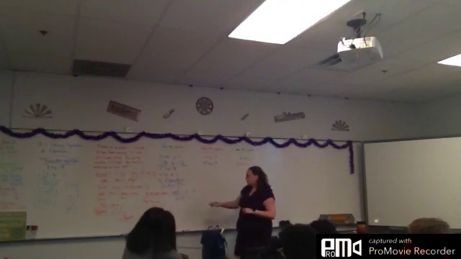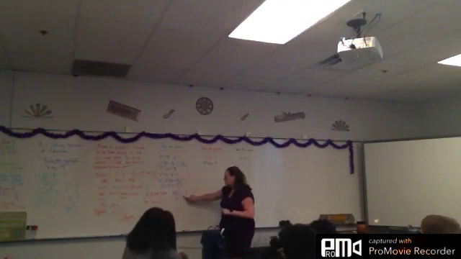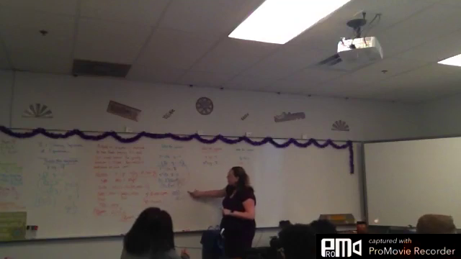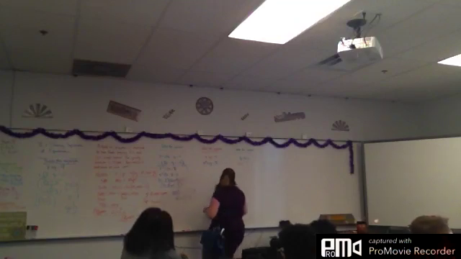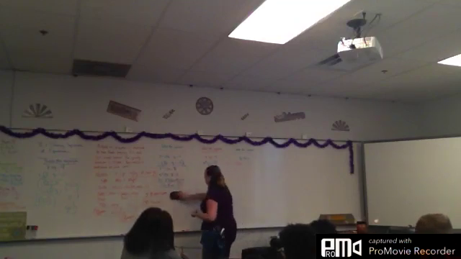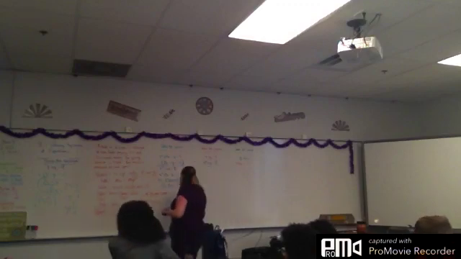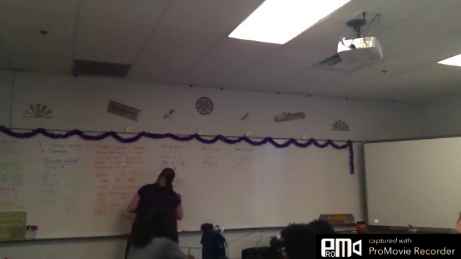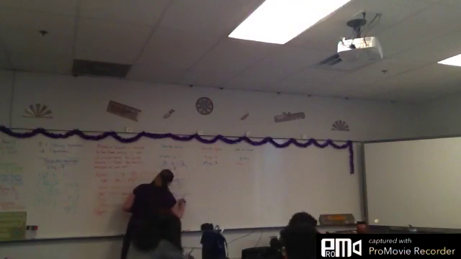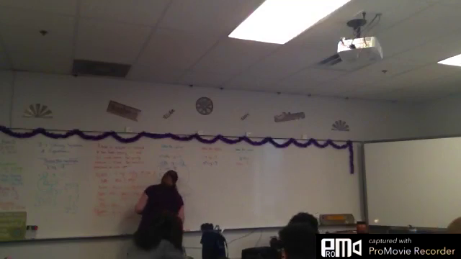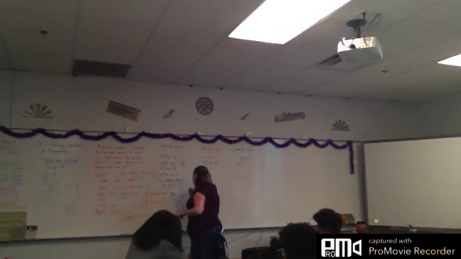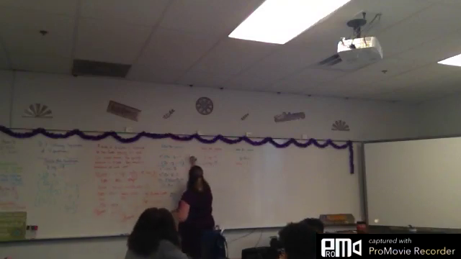Which one are you plugging into, the first one? No, you don't have to plug in for y. You only plug it in for x. So you just write y. Okay, so 2 times 2 minus y equals negative 1. 4 minus y equals negative 1, minus 4, you get negative 5. Negative y equals negative 5, so y equals 5. So then one solution is 2, 5, yes?